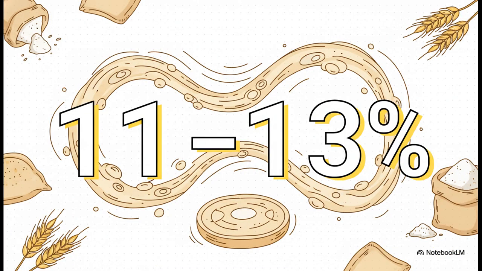And this is a really important point. Not all flour is the same. For that classic chewy bread with a really strong structure, you need a flour with a protein content right in this sweet spot, 11 to 13%. That gives you just enough of those gluten-forming proteins to build a really tough network that can trap a whole lot of gas. It's all about matching the right flour to the job.